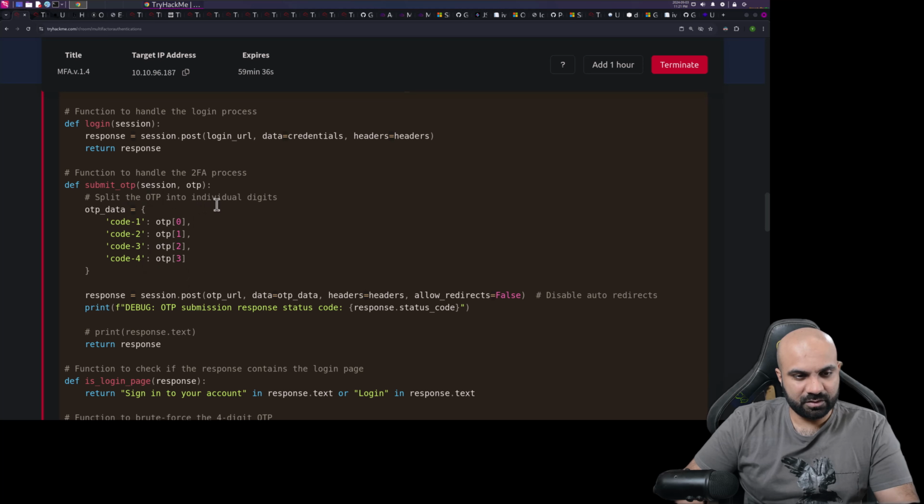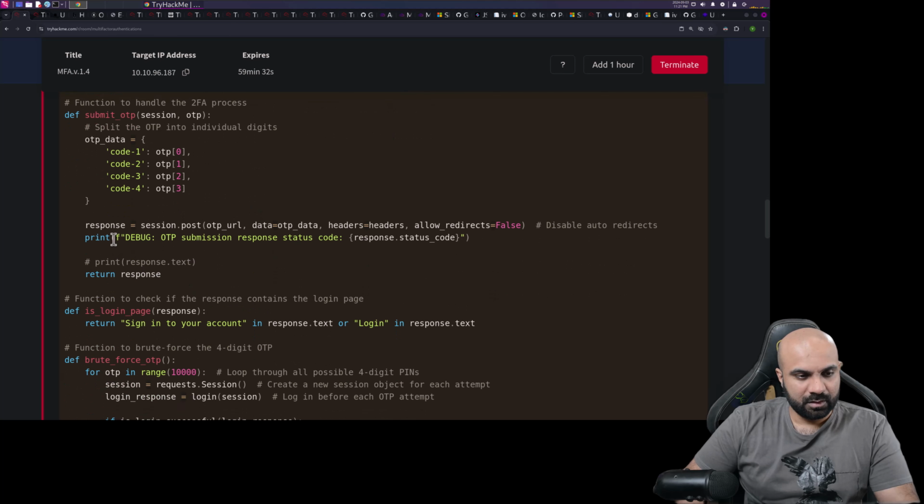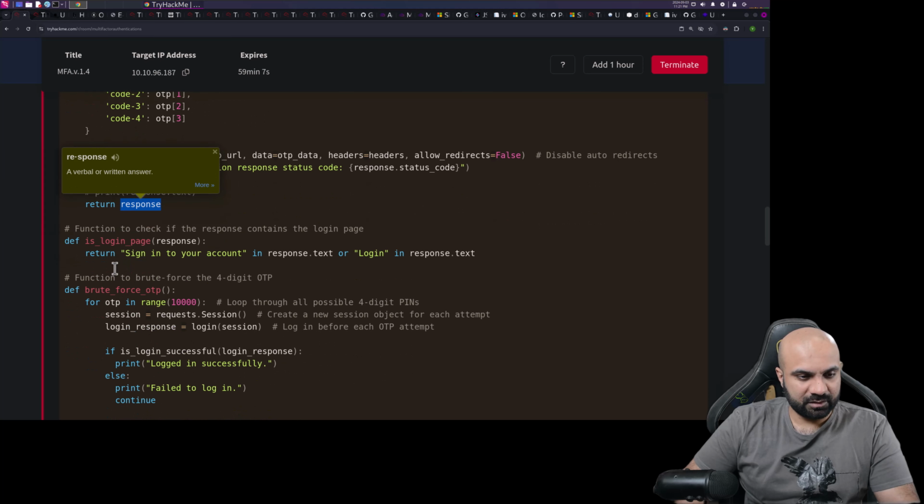Split the OTP into individual digits, as you can see here, and we will be sending the OTP data with headers, allow redirection equal to false, to disable auto redirection. So we'll go to the same page and debug the OTP submission response status. We'll get the response status printed out, and then we are returning the response.